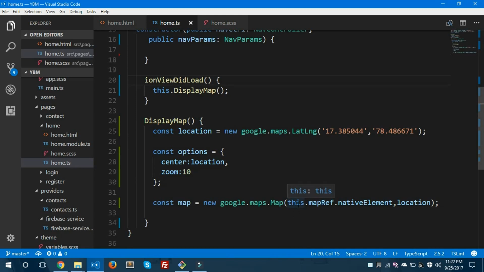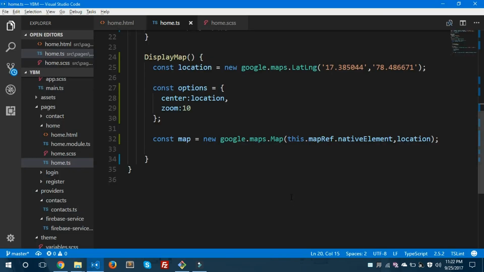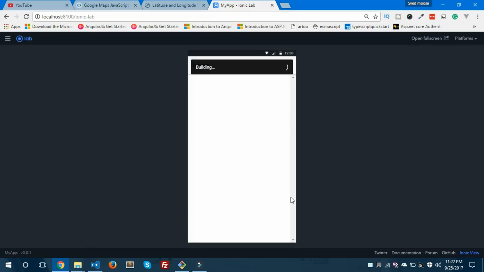We haven't added any marker yet. We need to add our custom marker or a default marker using a method which I'll show you after displaying map on the page. It might take some time because my laptop is a bit slow.